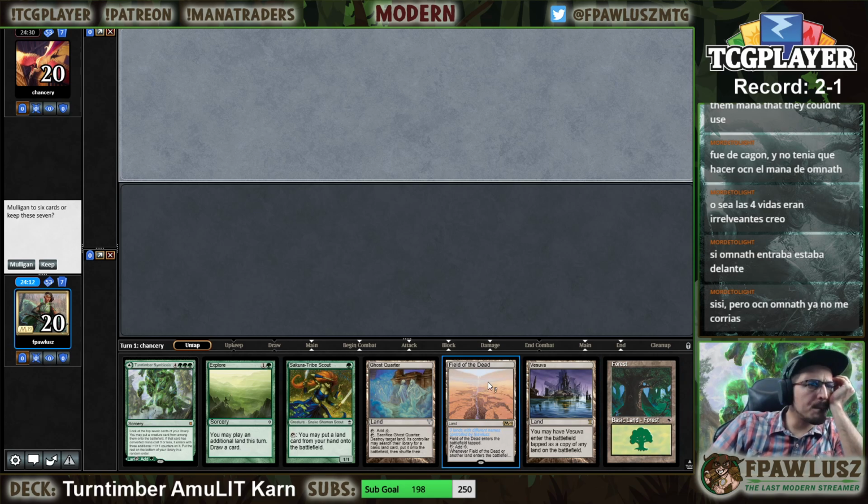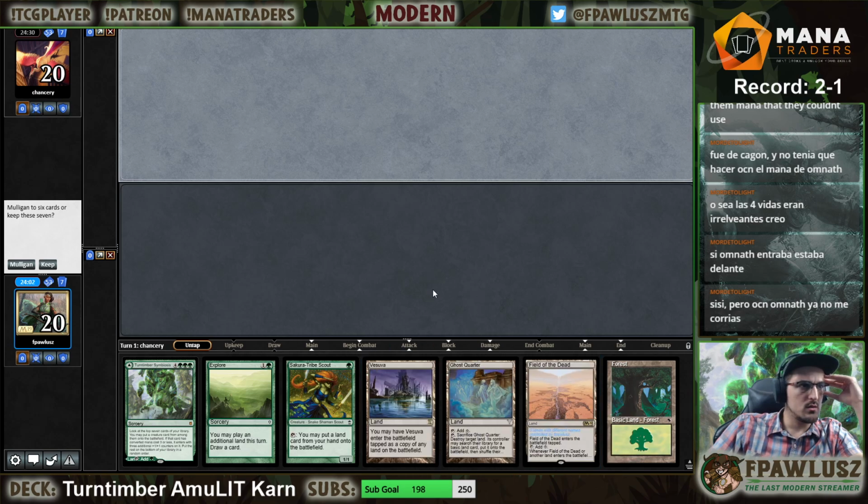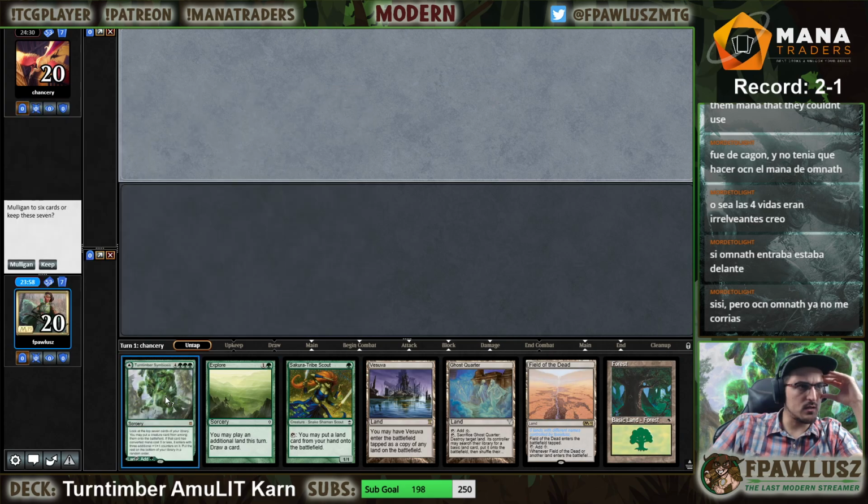Anyway, do we keep this? We are on the draw. My opponent's moving on to 6, and we have 5 mana. Stacy Explorer. Yeah, we can do better than this.